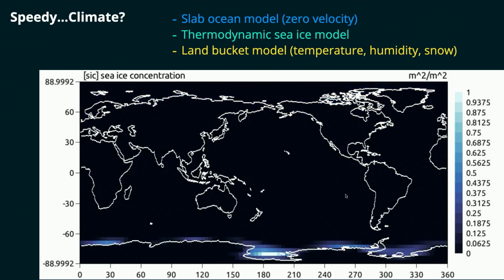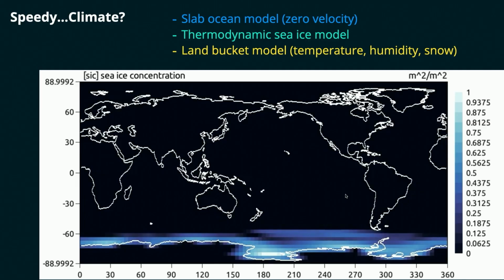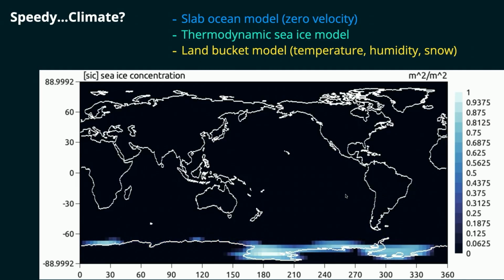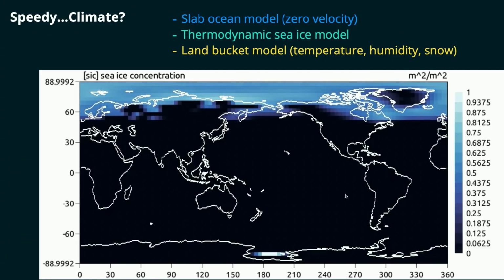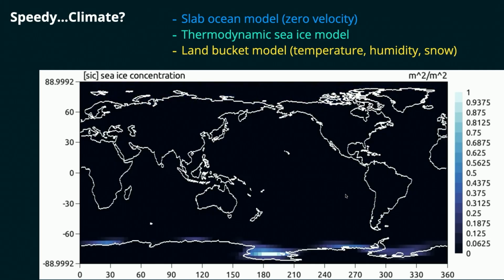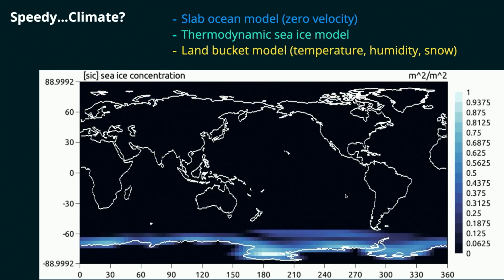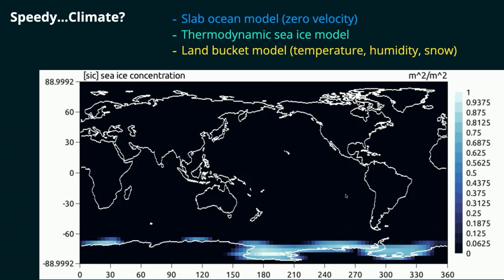It's just a few equations, but it nicely grows the sea ice in the respective winter hemisphere on either hemisphere, and we also have a land bucket model so that it simulates temperature, humidity, and snow, so snow can be produced, falls down, and so on. And so the whole thing really becomes an atmospheric model with simple representations of all the other spheres, and that was important for us.